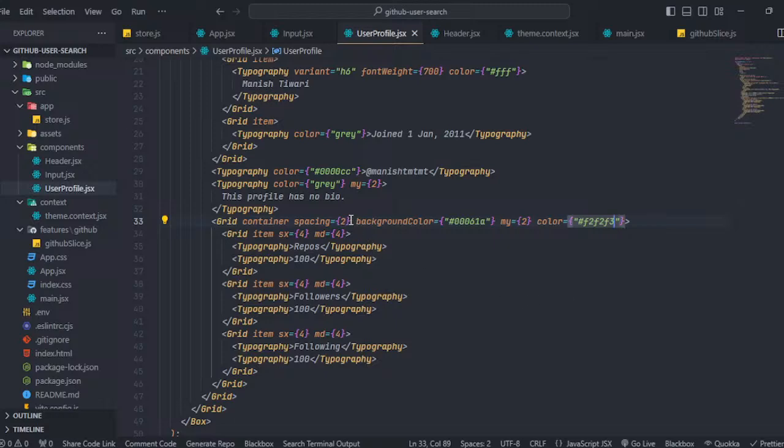Okay, so spacing is there. Background is spacing.